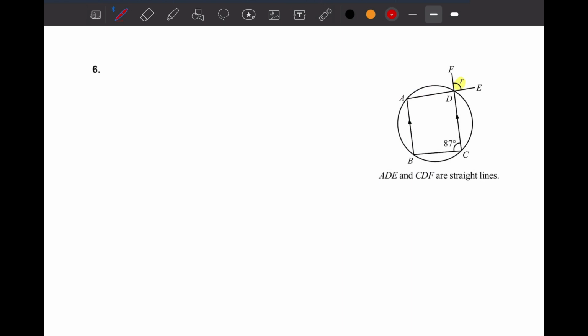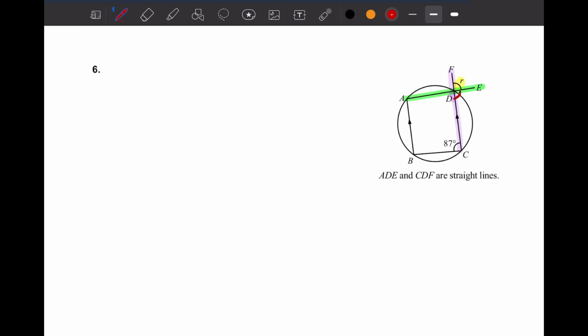So be careful, your exterior angle of cyclic quadrilateral is this one here, not the R, because it's always the original line. Let's do this. The original line of the cyclic quadrilateral is CD, and this line extends. You extend this line, and the other line extends. So therefore, angle CDE is the exterior angle.